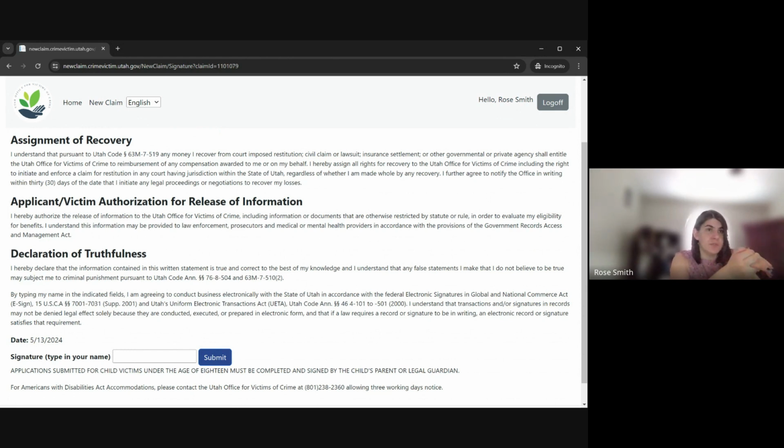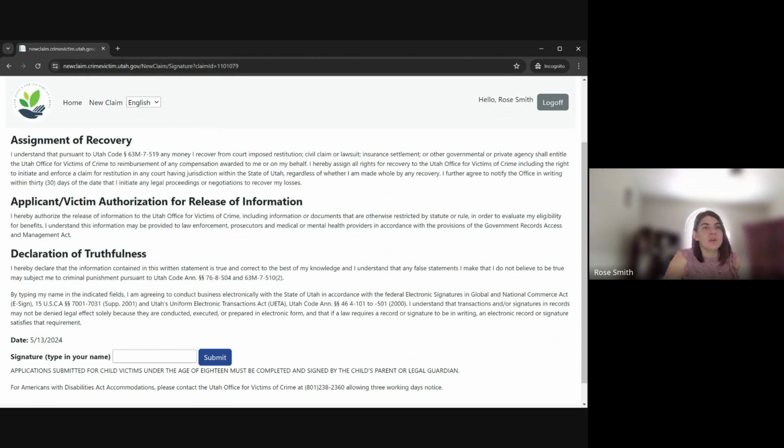Declaration of truthfulness basically states that to the best of your knowledge, this application is true and correct. And if there are any inconsistencies, that they may be punishable under Utah state statute. And then finally, this last portion is just that you are agreeing to conduct business with UOVC electronically, and we can use your electronic signature.